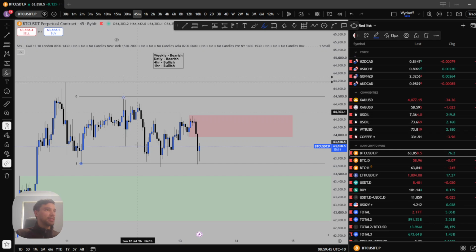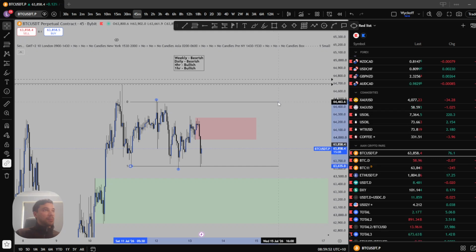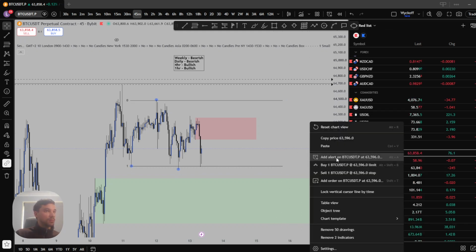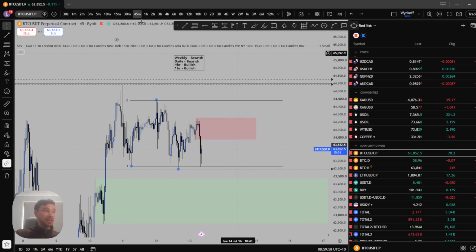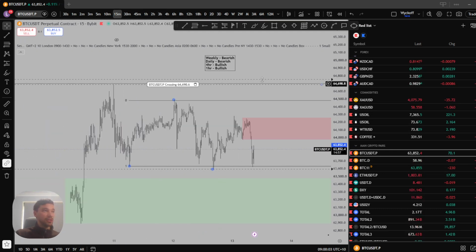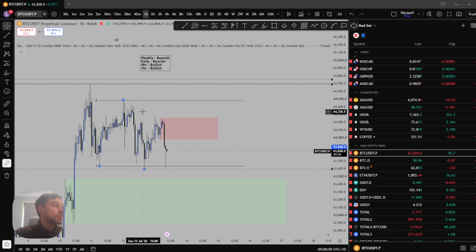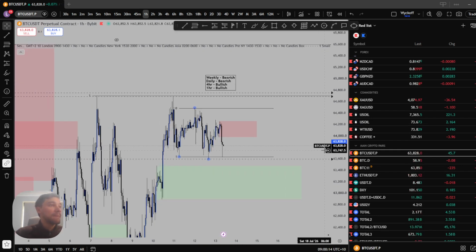Actually, I don't even know why I said these are two taps. This is one tap regardless because it's never deviated. But ideally, I'm looking for a Model 1 here. And then if we can mitigate this demand, even better. Yeah, there's just zero return to zone at the moment. But the pair is bullish for now. Very much so bullish on the hourly as well. So let's see what happens.